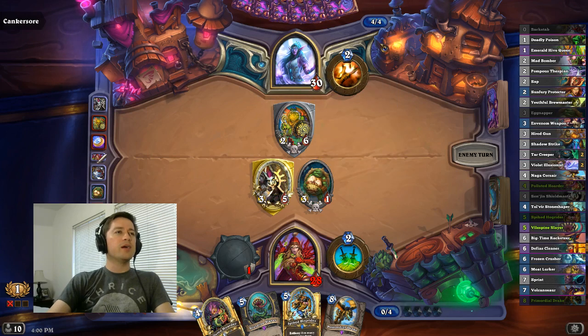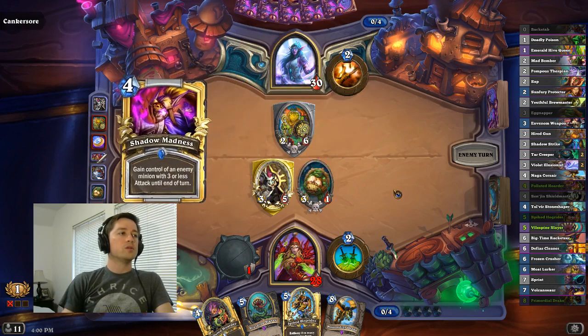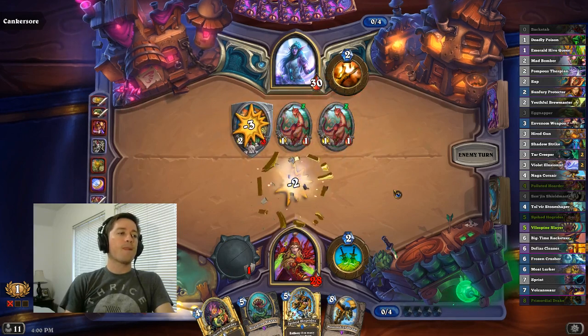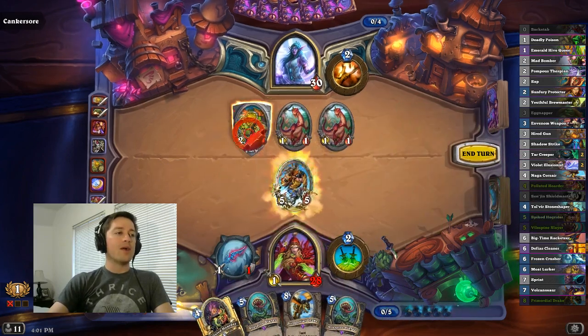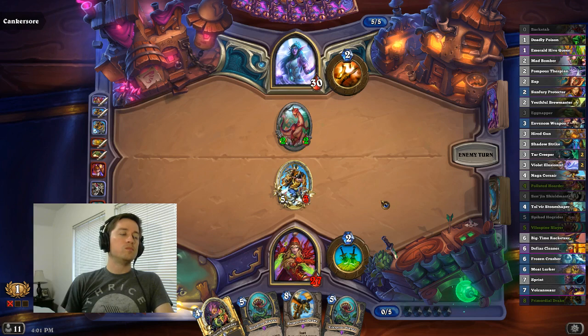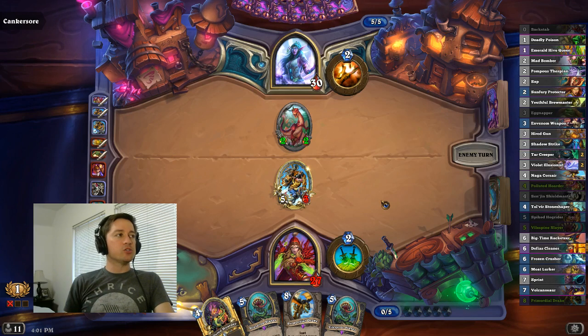Oh, he coined that out. I was wondering, how did he even have 4 mana to do that? Oh, sad. Sad me. Alright, we Hog Rider. It'll kill that. We kill the Raptor that has 1. Shadow Madness said, deal 3 damage, steal 2 1/1s. That's pretty good.